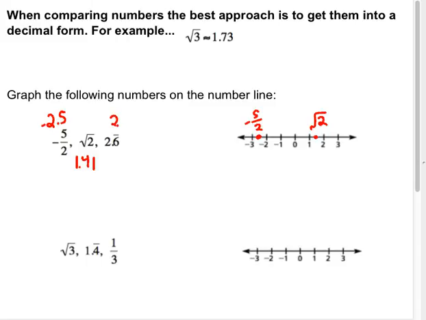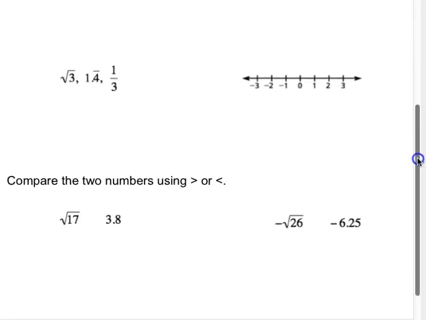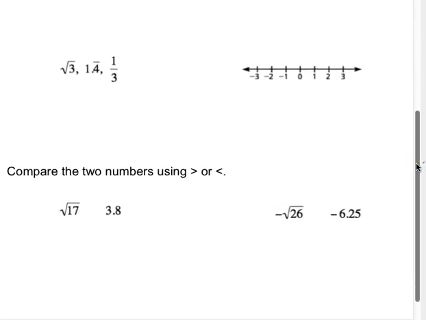2.6 repeating, all that means is 2.666 going on forever. That's basically already in its decimal form. So that is going to be about right there. Again, whenever you're being asked to plot something on a number line or a graph or a comparison, make sure you put it in its decimal form. This next example is going to continue to reiterate that for us. So the square root of 3, well, we already saw up top, is approximately 1.73. So that's going to put me about right there.